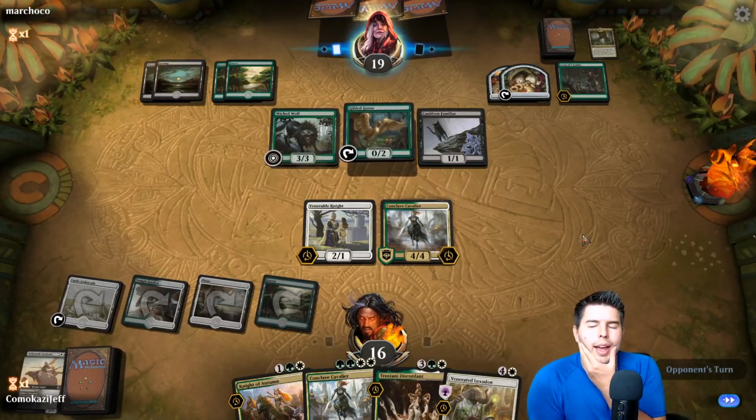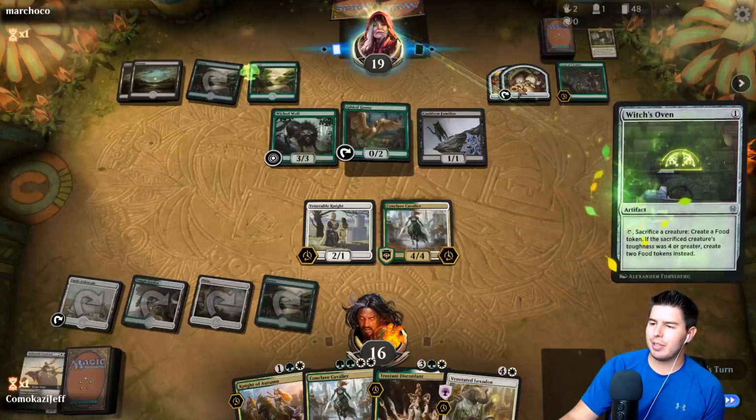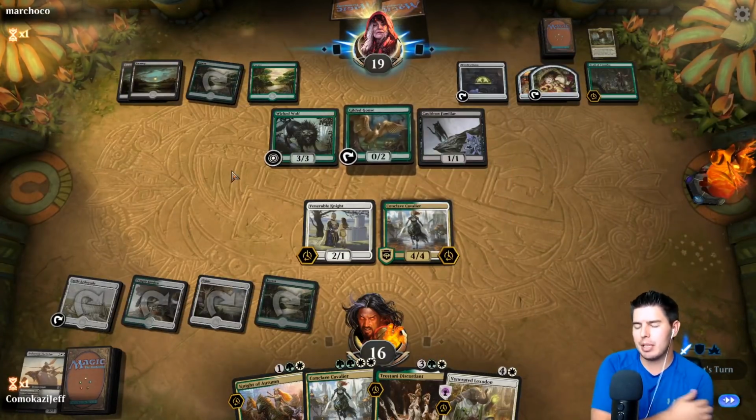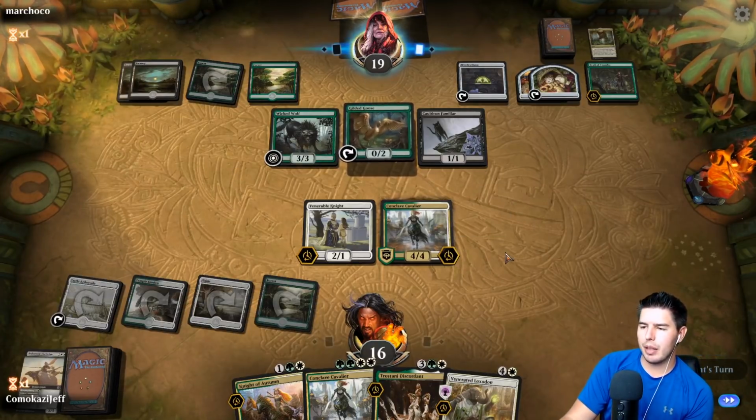All right, what have you got? Other things we can do here as well, like we could Knight of Autumn to kill the food tokens to make them tap down, like at least bait them into tapping down at some point. I am going to kill the Witch's Oven now, though, for sure.